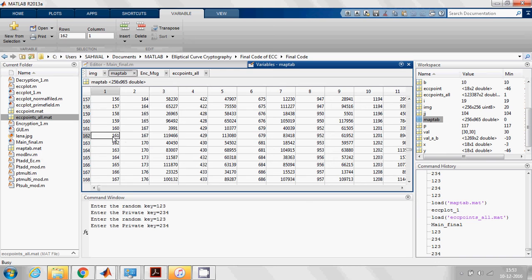This one is our intensity 161, and the corresponding point to this intensity is 167, and this is the y coordinate value.